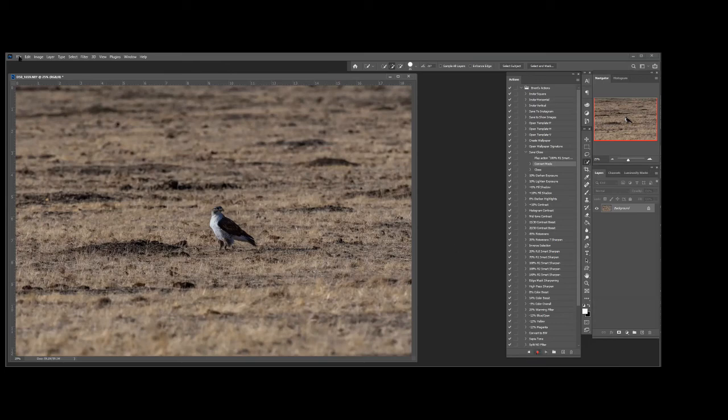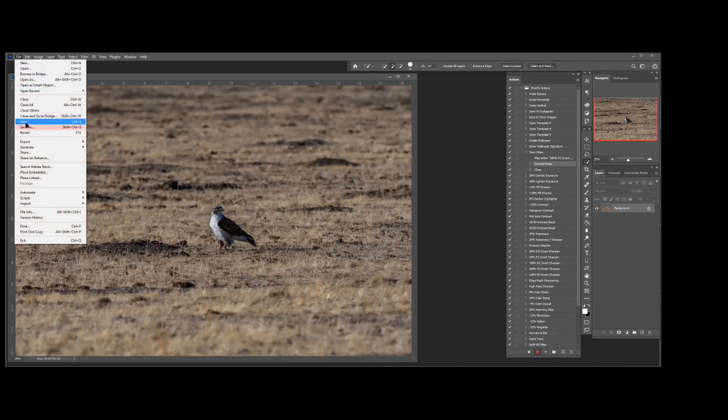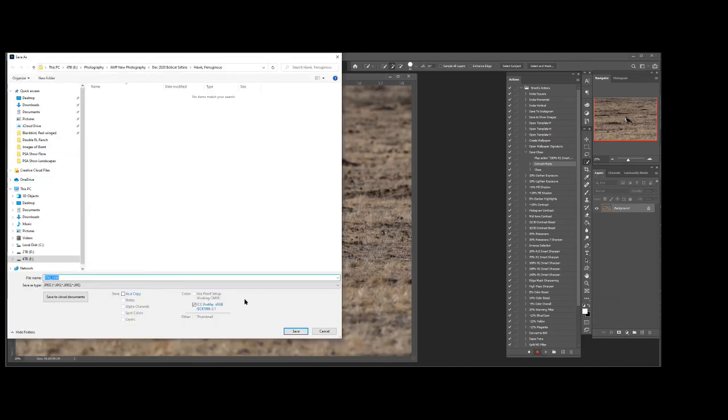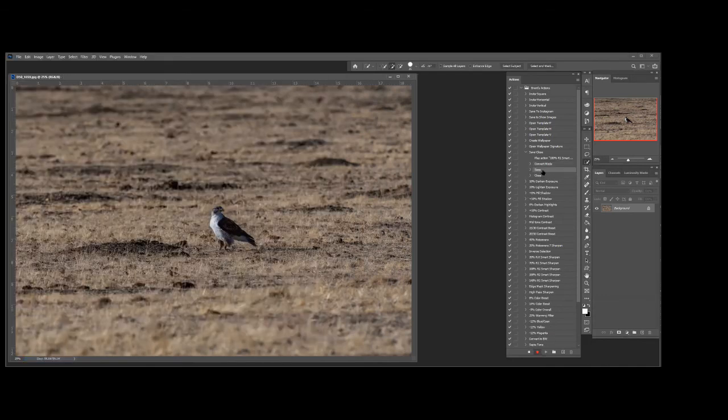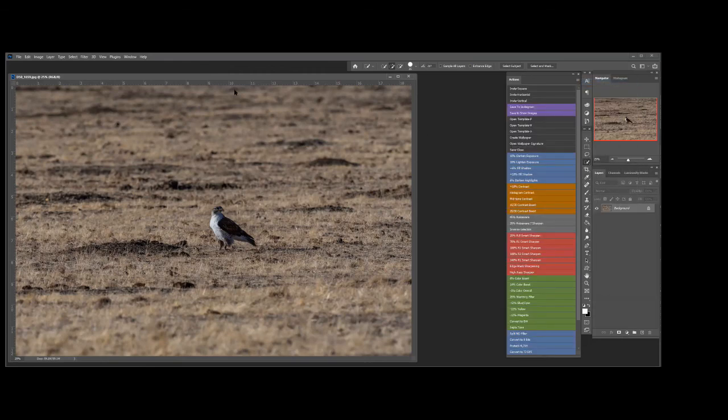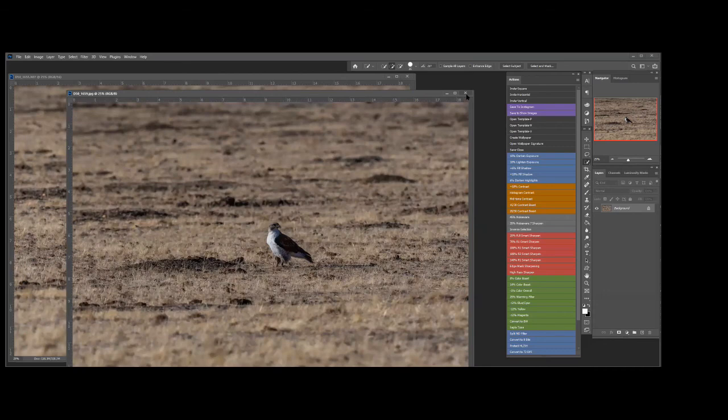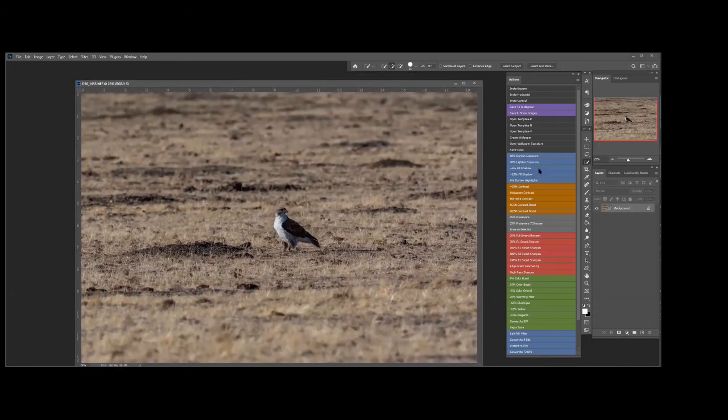Now I'm going to hit File, Save As, or Save. Just save here. See, it saves it as a JPEG. Save. 12, okay. And see, it added the save function here on the action. Now when I run the next action, turn it off. Go back to button mode. See, now there's only 1 picture open. Oh, there's still 2. Let's close it. Now when I hit this action, it's going to sharpen it, convert it to 8 bits, save it, and then close it so I can move on to the next picture.